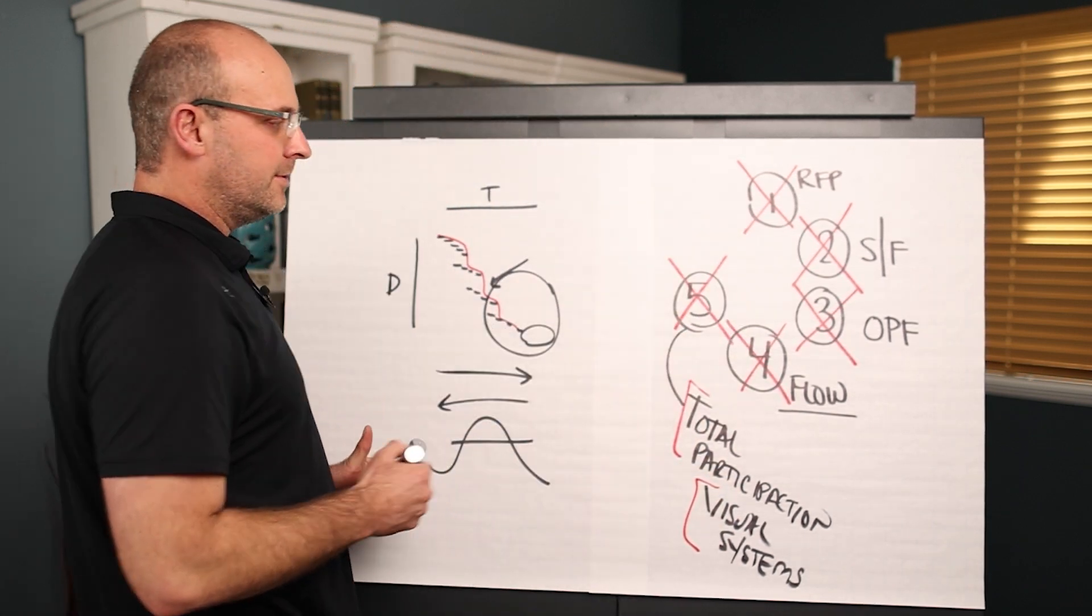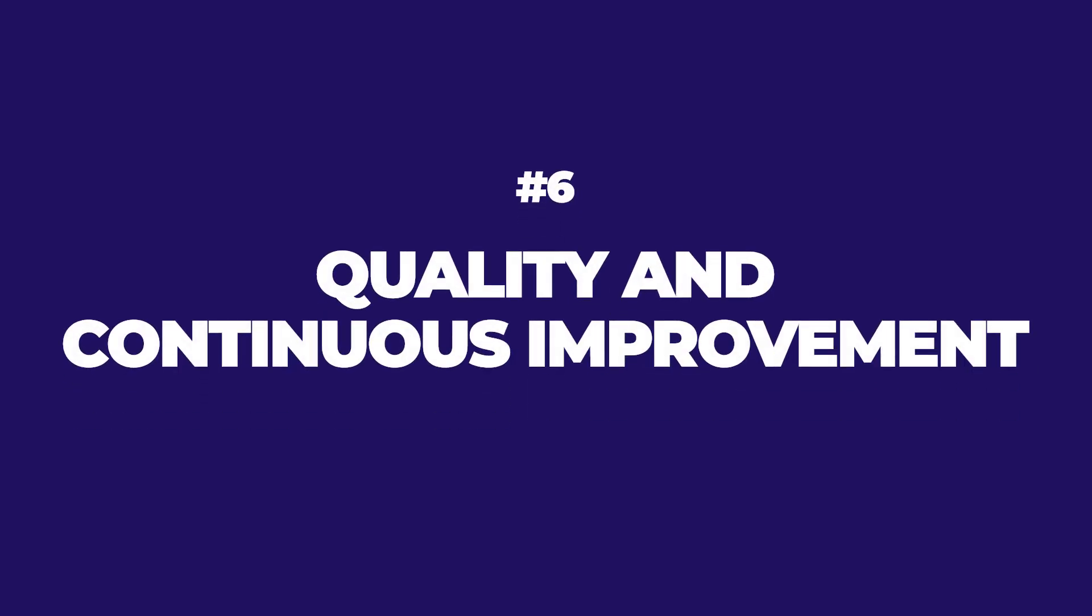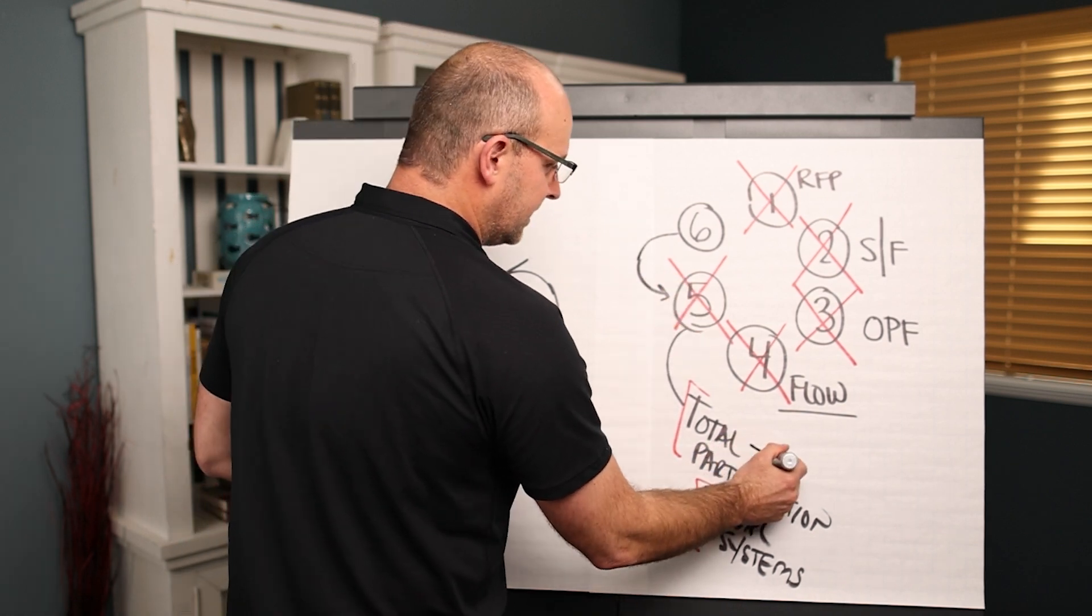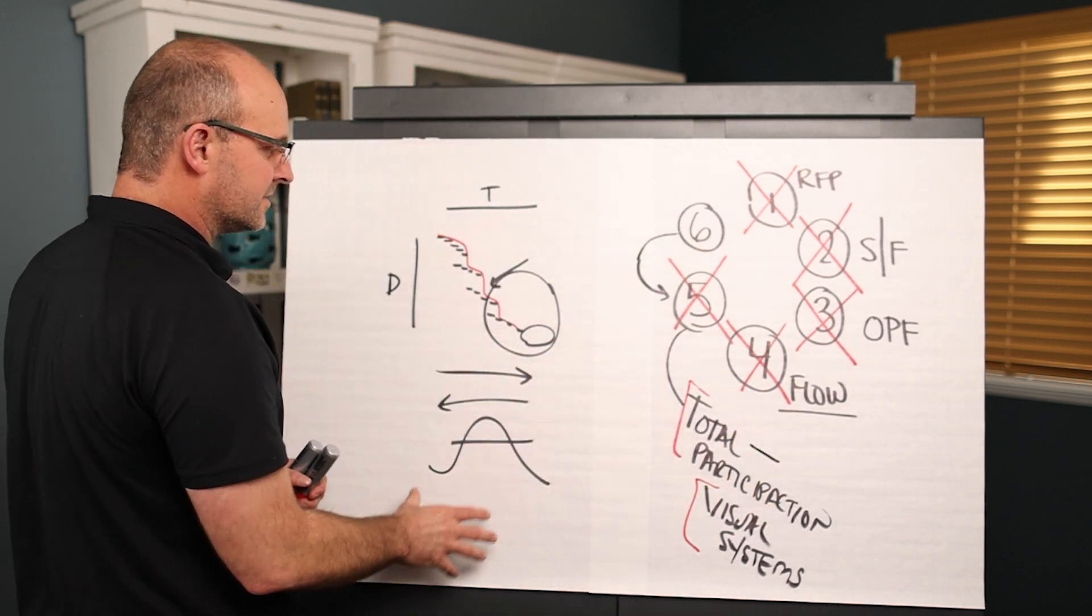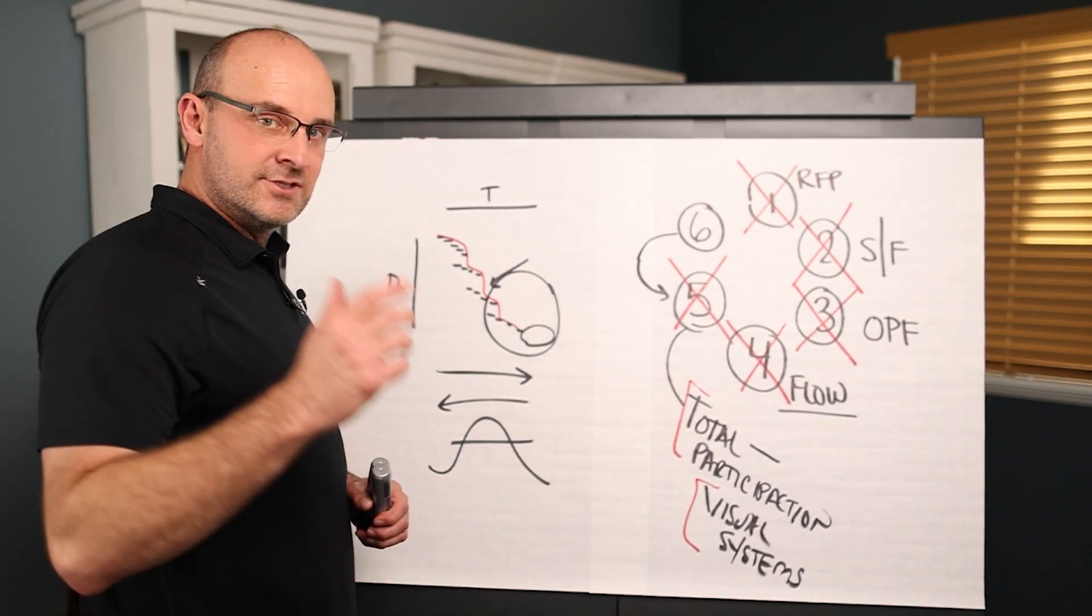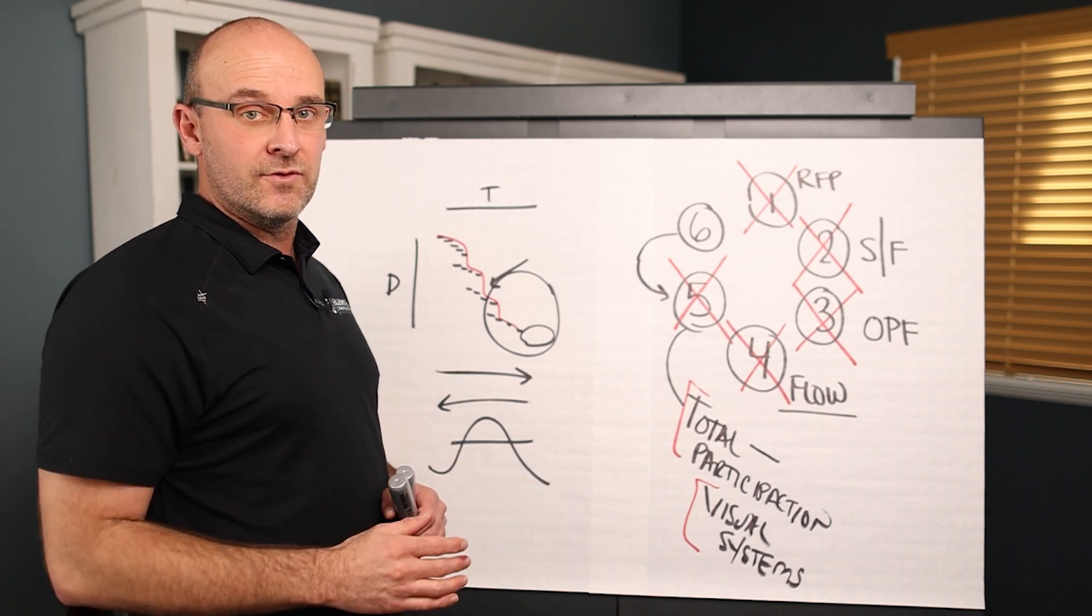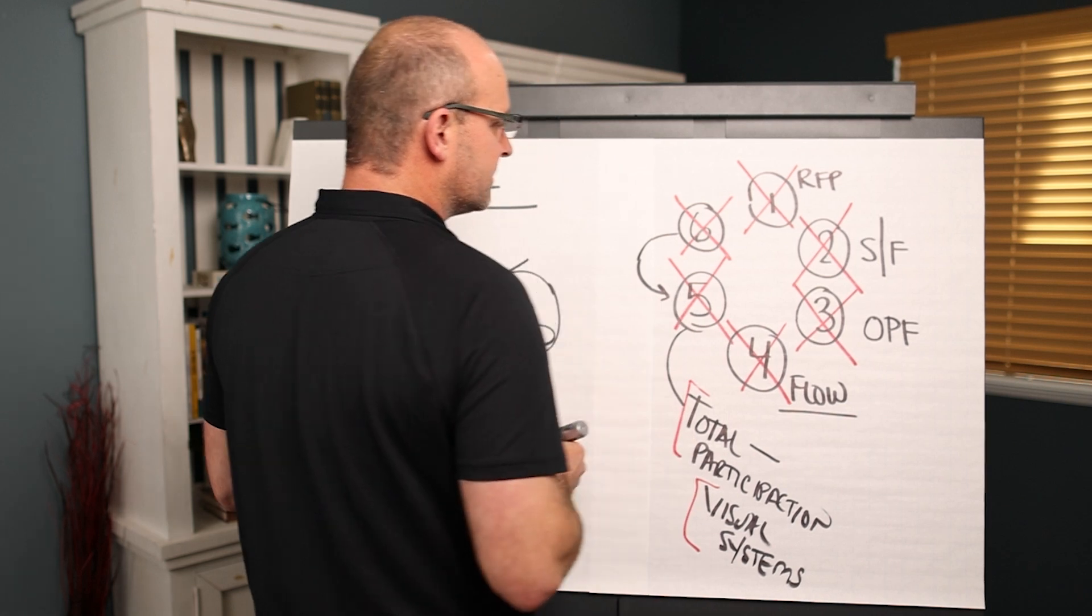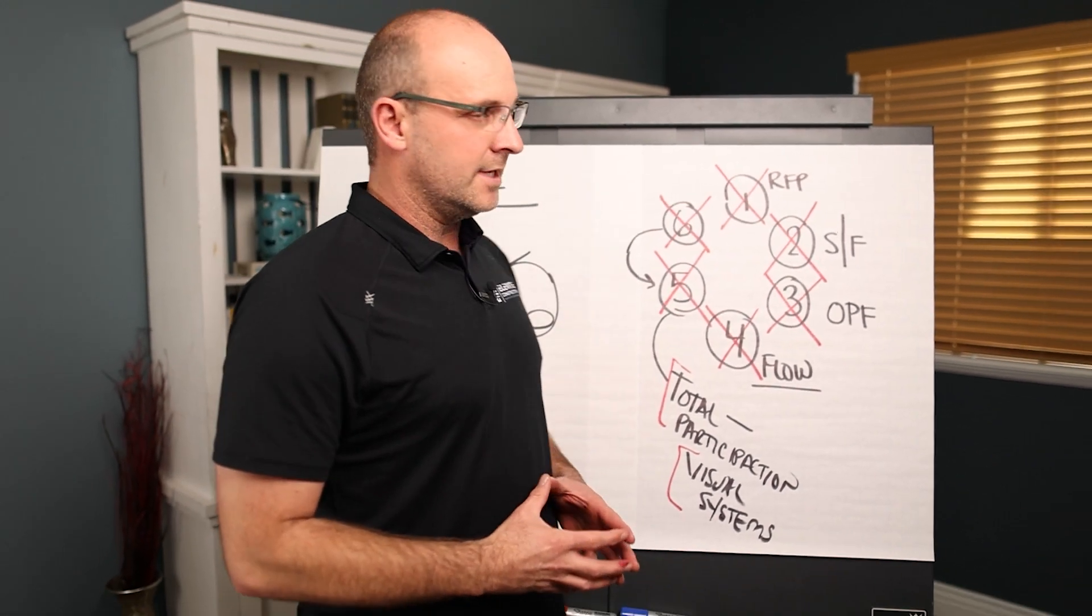And number six: quality and continuous improvement. This one hinges on number five, which is the ability to see. Because you can't see, you can't improve. You can't make improvements to this. All you can do is rush and push and panic, and CPM's only answer is to crash the activity: add more money, expedite, get another crew, work overtime, none of which typically work. It does not comply with item number six, therefore CPM is not lean. I could go into this in more depth when you compare this to the theory of constraints, the 14 principles of the Toyota way, this is lean. Whatever framework you use, CPM gets a big F minus. CPM is not lean.